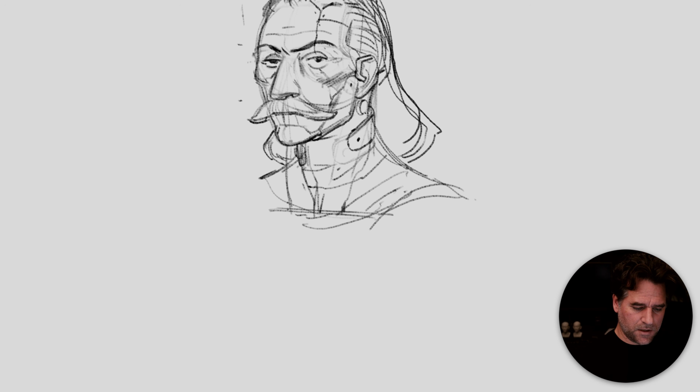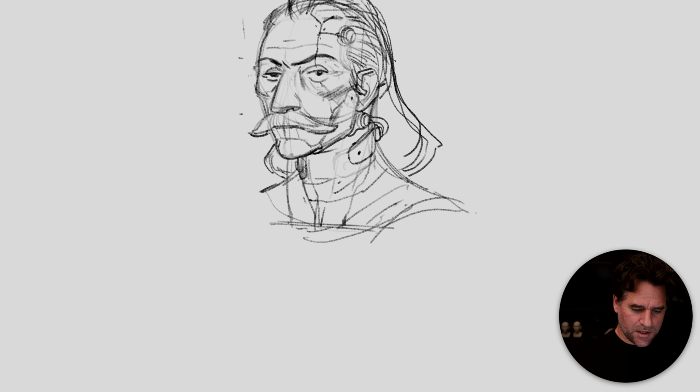Let's see if I can add some extra techie stuff. Again, this is super comic booky. This is kind of what I would do if I was trying to design something like this for a comic book style, less so video games. You'd probably want to do more if this was a video game. Boom. All right, starting to get there.